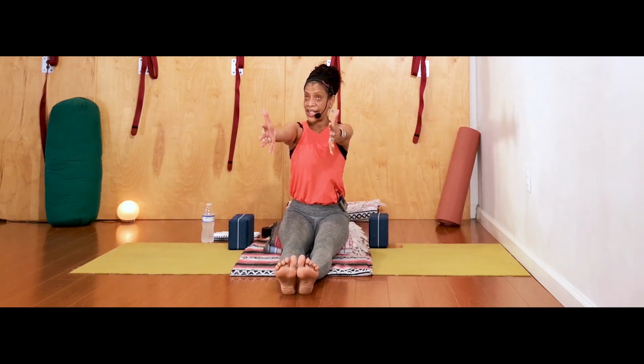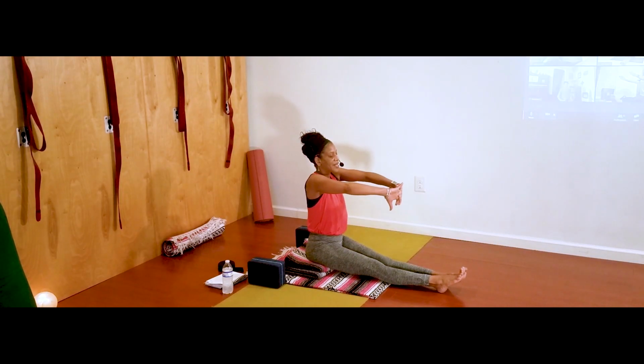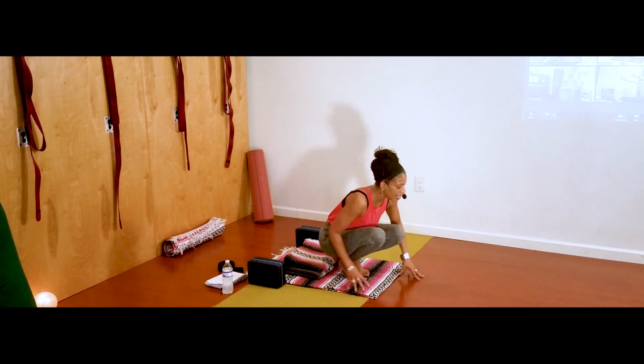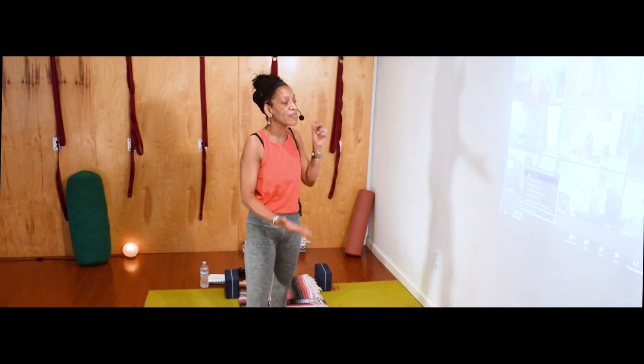pedal. Take the arms out, interlace left over right. Really stretch the fingers away from one another. Turn your palms out, face the top of your mat. Good. Really press out as if you're going to push out into the palms of your hands. Draw your heels down. Inhale, arms up.